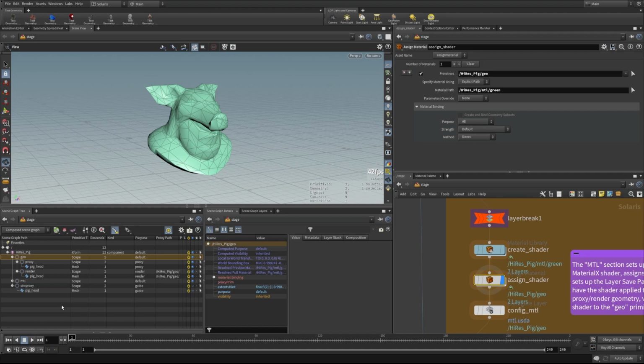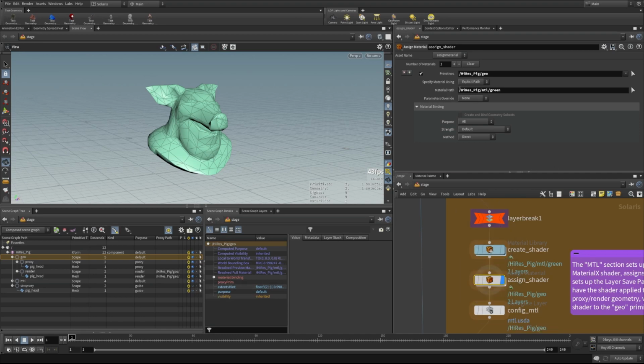If we were doing something a bit more specific and technical, you would usually have subcomponents underneath each of these meshes in order to assign shaders to specific parts of your mesh. In this case, we don't have that, so we're just going to apply it all the way up here to our geo, and then we know it's going to flow down all of those primitives and be applied to both the render and proxy purposes.